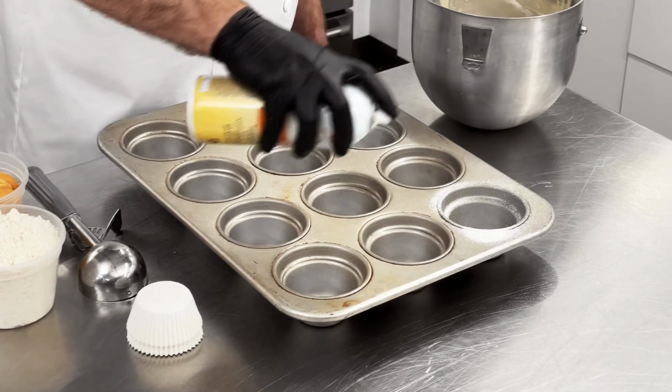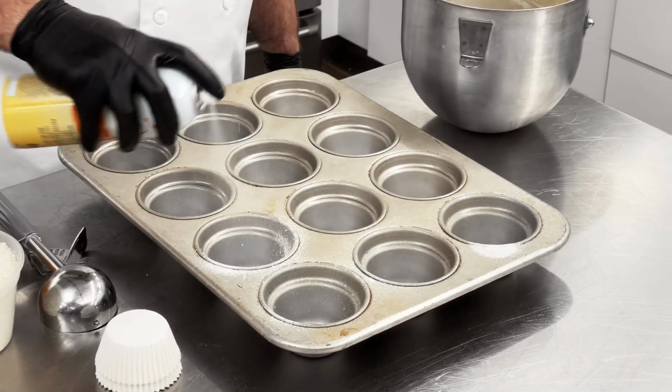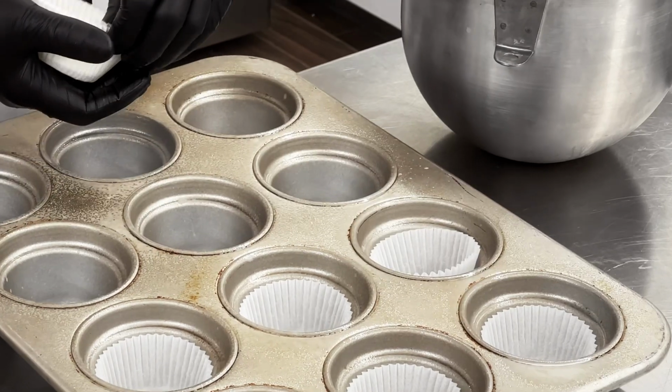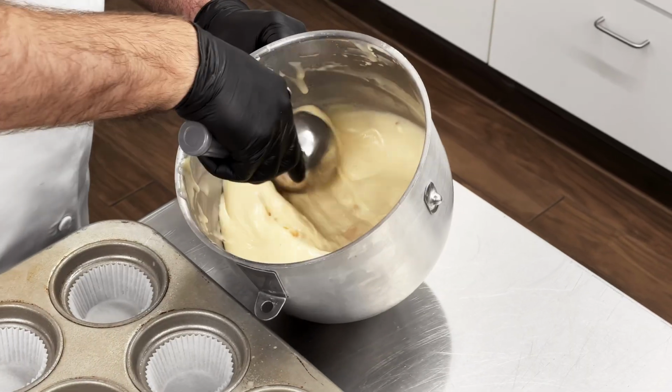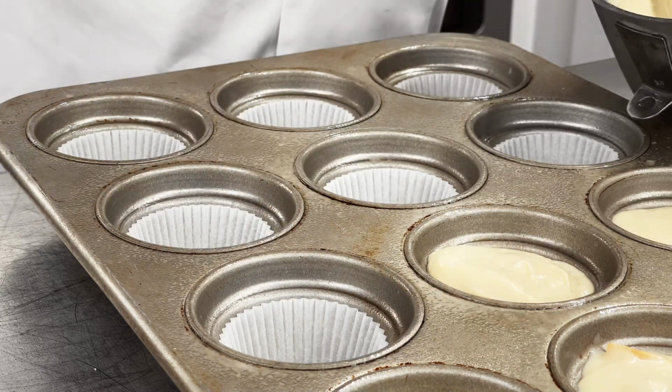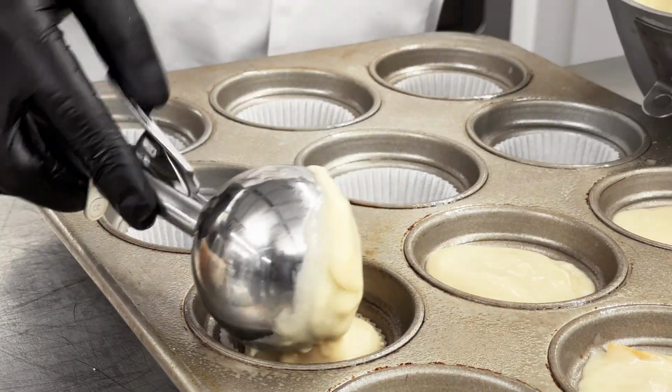First, we are going to spray the rim of each cavity with Bakery Essentials pan spray. Next, we'll line the pan. Now I'm going to scoop the batter with a number 8 gray scoop, or a 3.5 ounce portion.